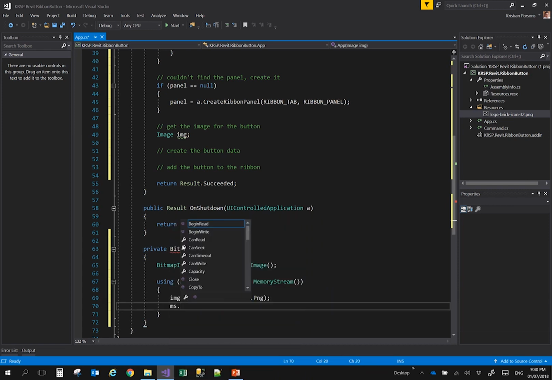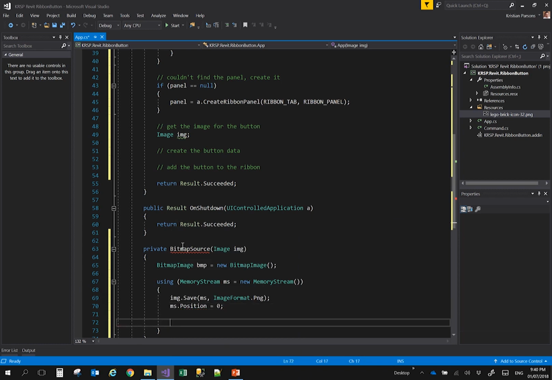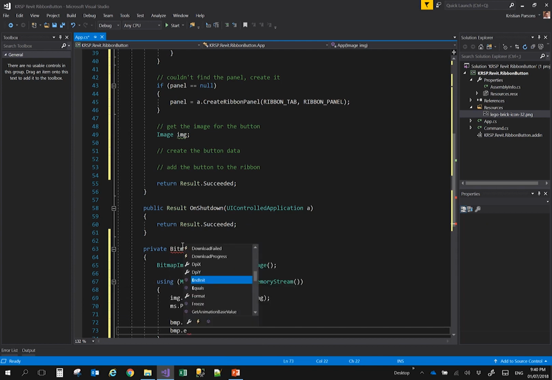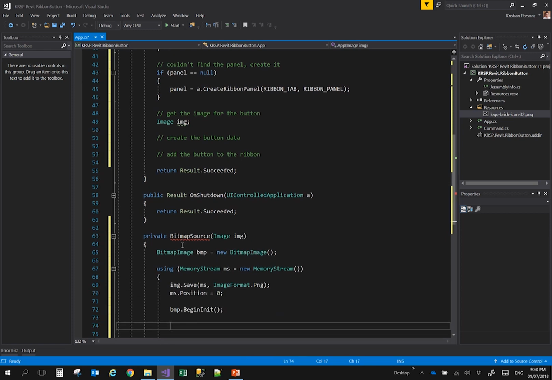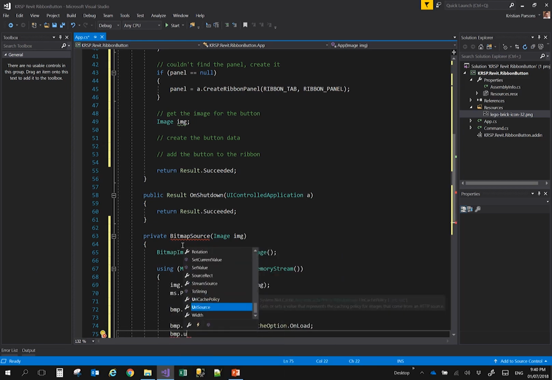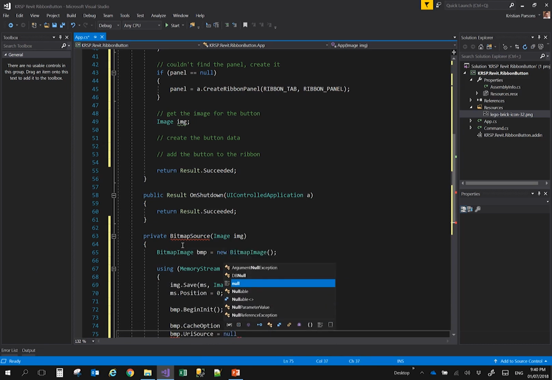And we're going to set the memory stream position back to 0. Now we're going to go bitmap begin init, and we're going to make sure we end that at the end. End init. In between, we'll set the cache option to OnLoad, the source to null.